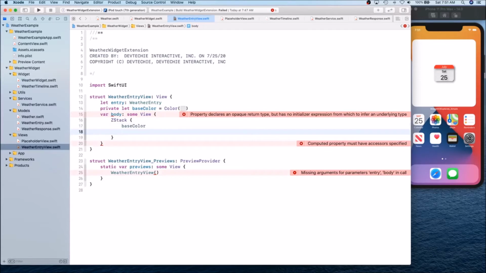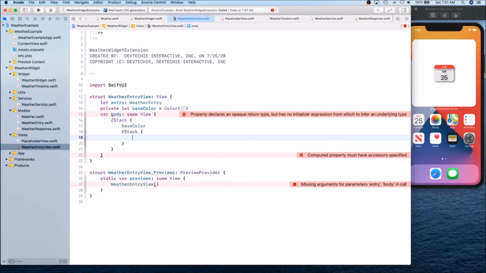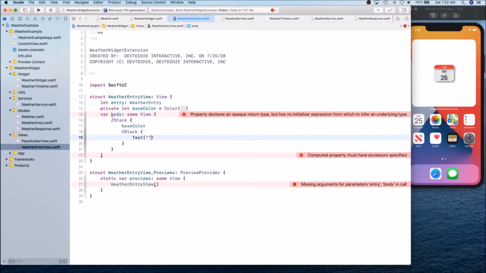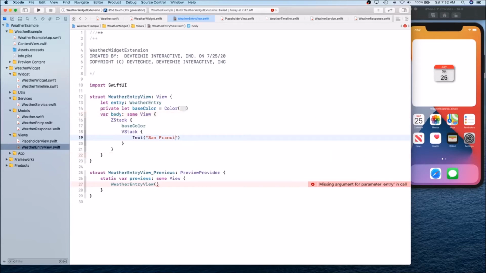Okay, and then we're going to have our VStack. This VStack is going to have text, which is gonna be, so these coordinates are from San Francisco. So what I'm gonna do is hardcode this, and in your API, if you're using somewhere else's API, like Open Weather Map or something, and you have a city, that city actually is part of the response that you get.